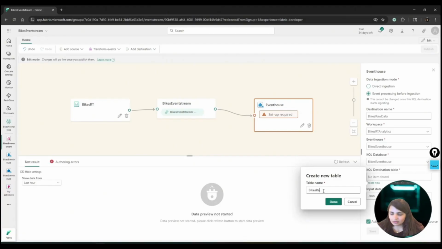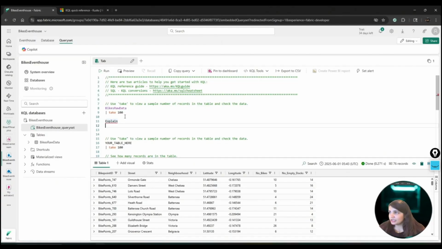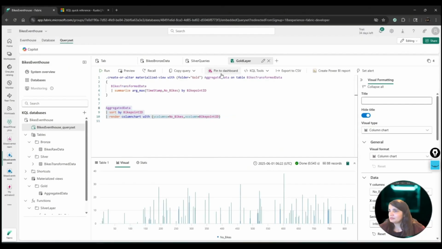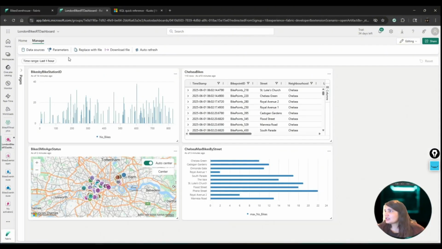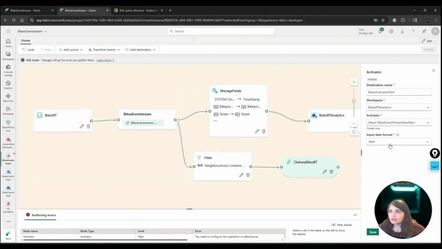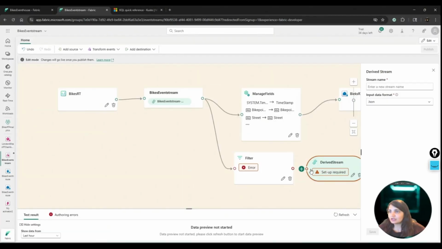We'll be ingesting using Eventstream, saving this data in a KQL Database, bronze layer, and then we will be using an update policy and function to move this data to the silver layer. Then we will build a materialized view on top of our silver layer Eventhouse table, and visualize this aggregated data in our real-time dashboard. We will also get visuals from our bronze layer, and then we will set up an alert on top of our event stream and our real-time dashboard. And we will also be building a derived stream on top of our event stream.